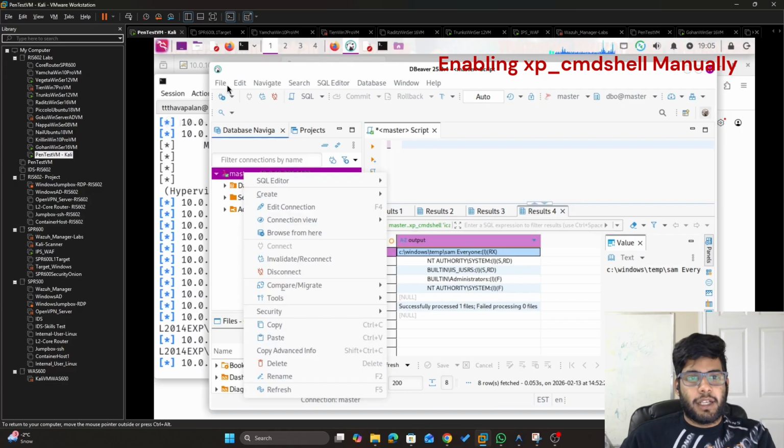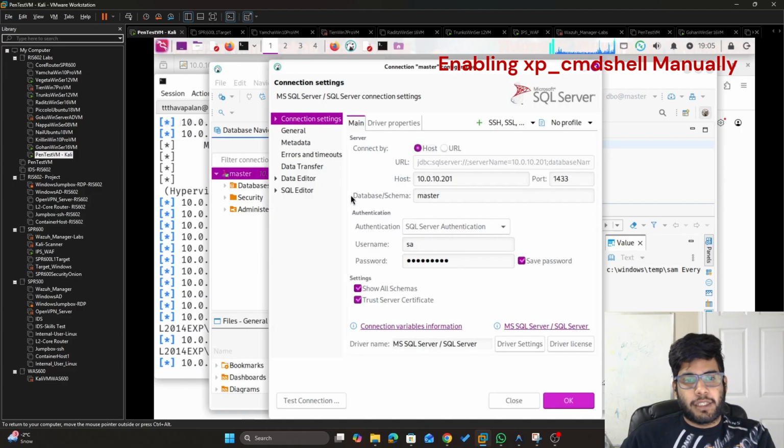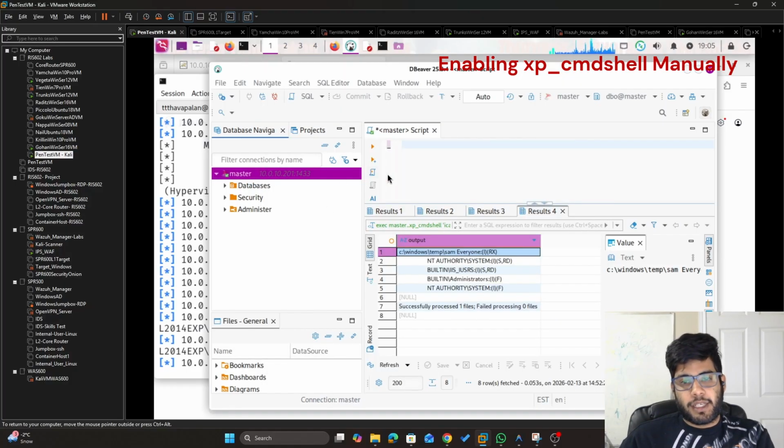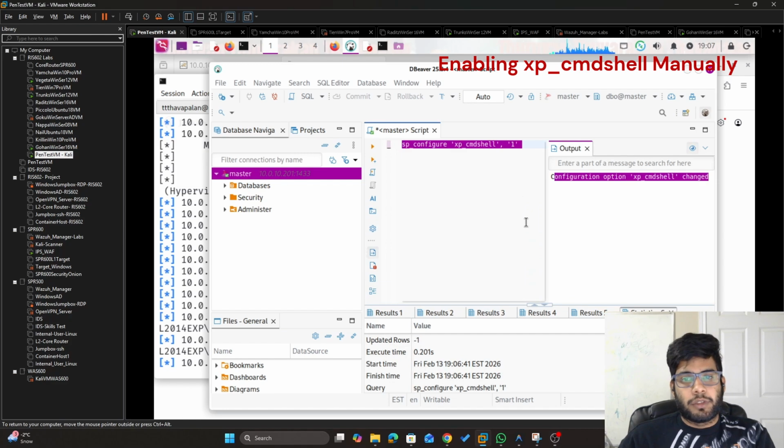You can see here I already added the connection, so you can check the connection, the IP here, the master database here, and the username and password here. You have to enable trust server certificate, otherwise it wouldn't connect. And then it says connected. I'll just run some basic commands to show, and then we'll get deeper to enable the cmd shell. This is the command we use to enable the cmd shell.